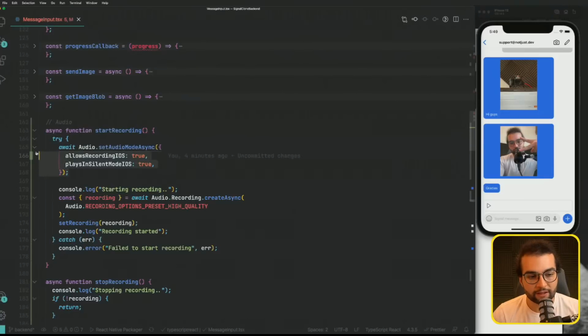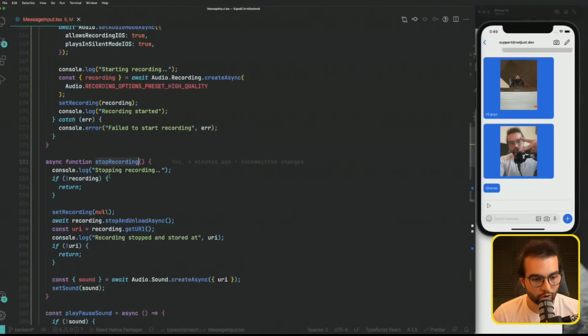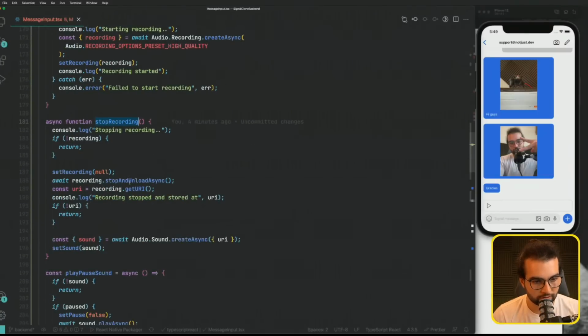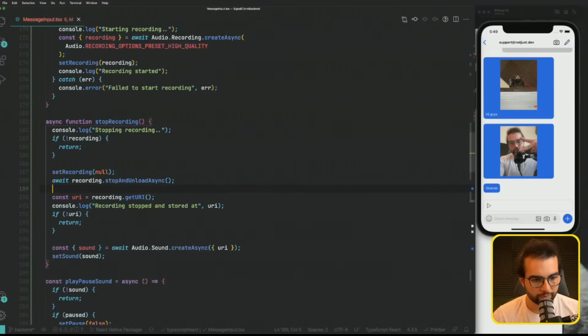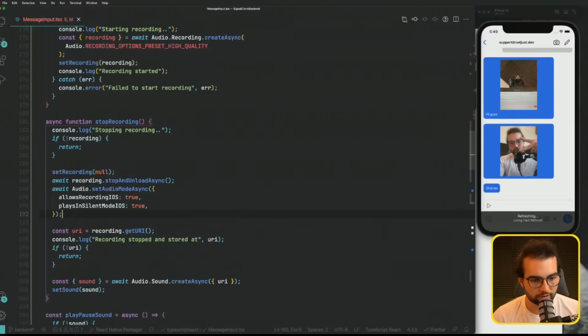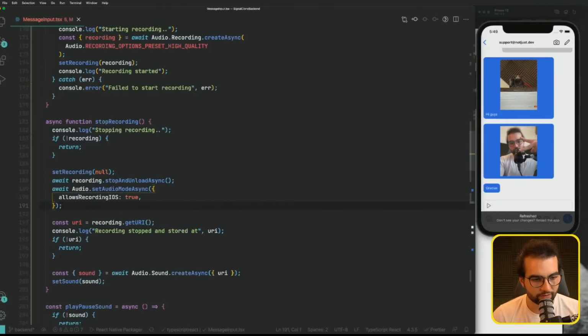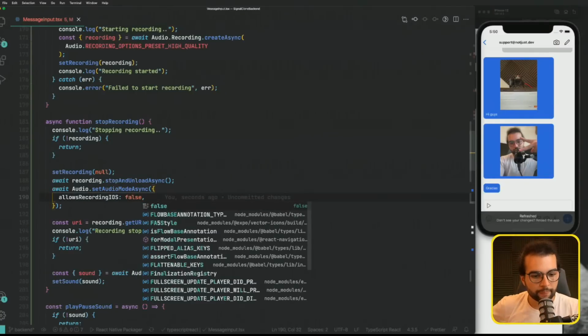So to fix that, we will set allowsRecordingIOS to true when we start recording, and when we stop recording here, we will set it to false. This is supposed to help, and the sound should come from the speaker.